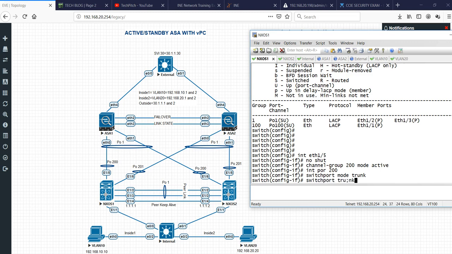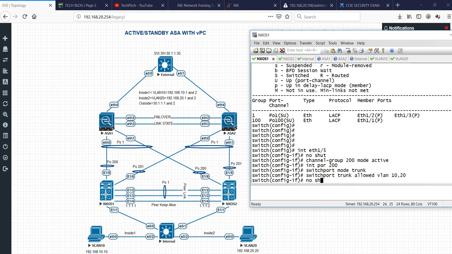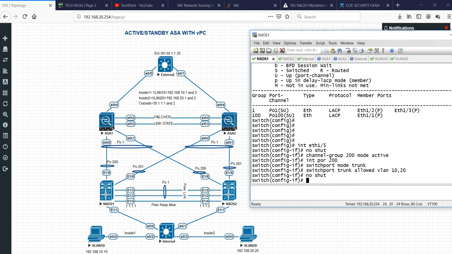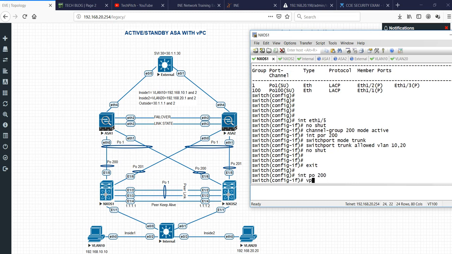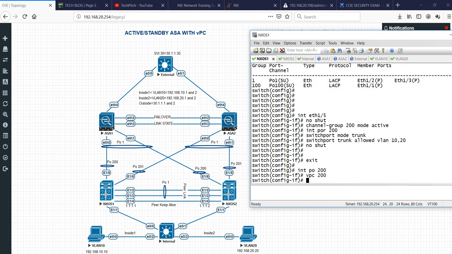Switchport trunk allowed VLAN 10 and 20. No shut. So that is port channel 200, and I need to add it to vPC 200. I want the vPC to be consistent with my port channel number, just for easy understanding.